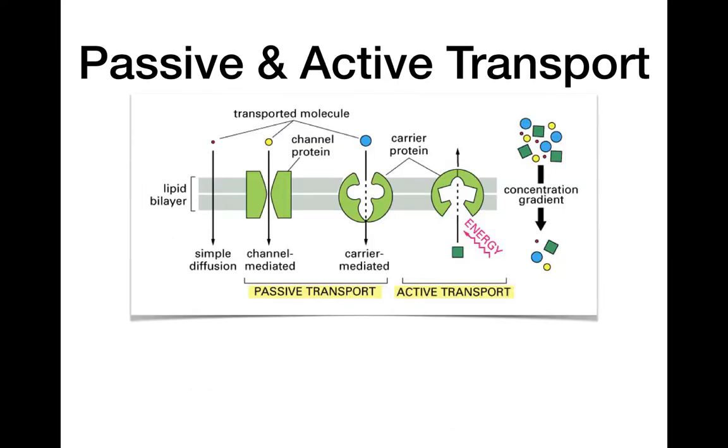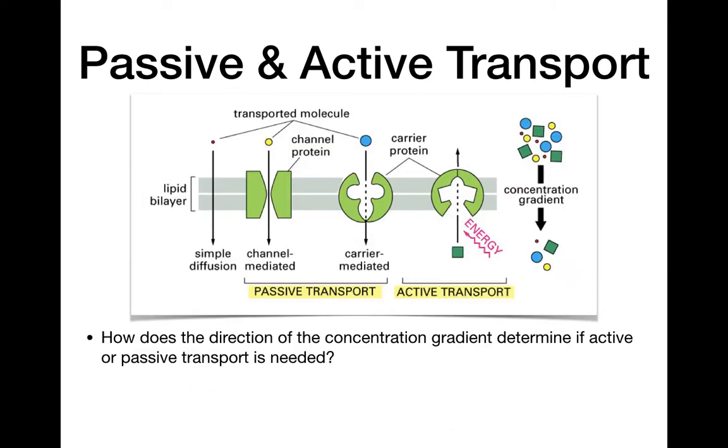Let's look at different kinds of transport in cells. The concentration gradient is a super important phenomenon that's going to determine the active or passive transport of the molecules across a cell. The concentration gradient is going to carry the molecules with or against it. If you look here, here's the concentration gradient. We have a high concentration on one side, a low concentration on the other side, and the gradient is always moving from high to low.